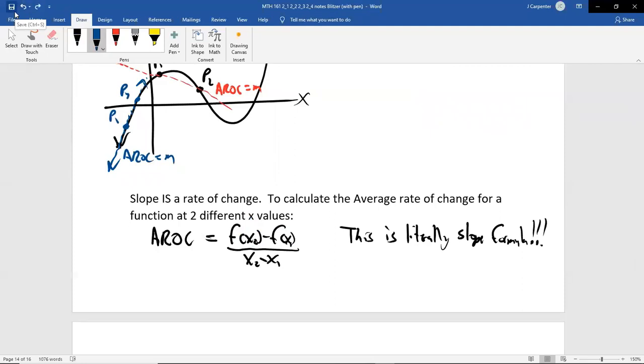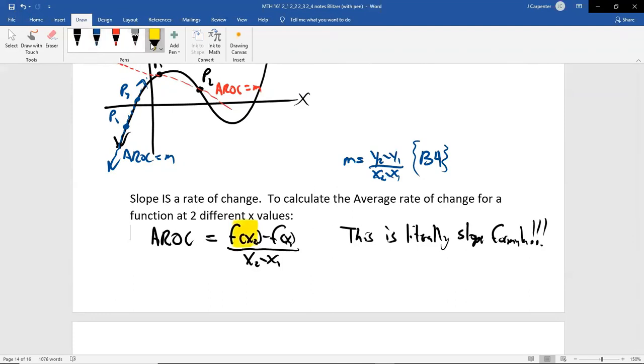Third, and the most important step is, when you had m equals y2 minus y1 over x2 minus x1 before, B4, I'm just saying, abbreviating before. Not saying problem B4, that's not what I'm referring to, the word B4. I had to give you the x1 and the y1 or the x2 and the y2, or I at least have to give you an equation and the x values, which is usually not done. When we give it to you this way, the only thing I'm going to give you is the x values, and you have to find the y values by plugging the x values in.